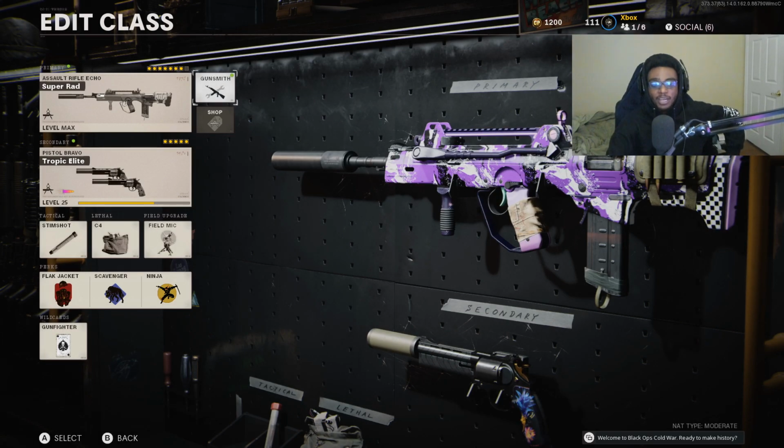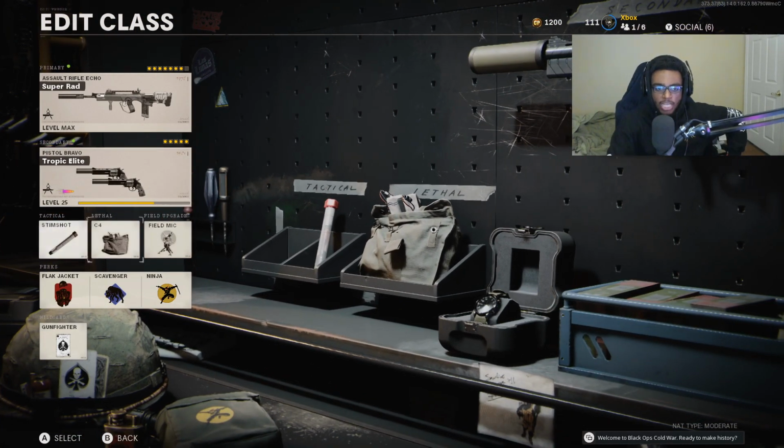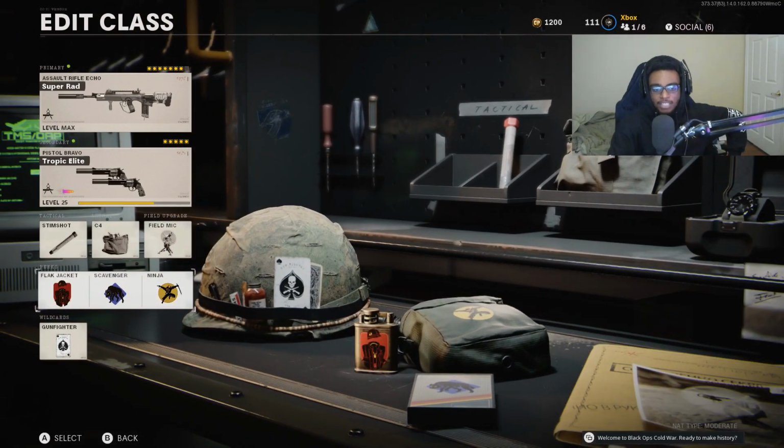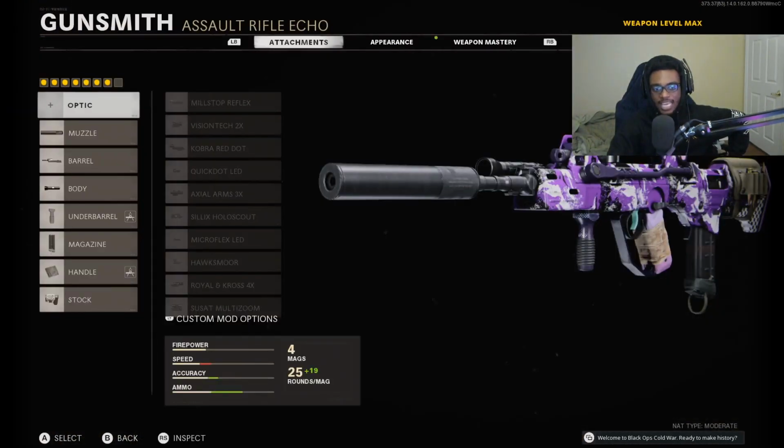Now for the remainder of the setup, I'm running the Akimbo Magnums, and I have on obviously Stim Shot, C4, Field Mic, Flak Jacket, Scavenger, Ninja, and all this is possible with the Gunfighter Wildcard. I recommend you guys go ahead and check out this FFAR class setup if you guys have not already. It's amazing, and again, it is an AR SMG hybrid that you guys can use if you do not want to run an SMG for whatever reason here in Black Ops Cold War.